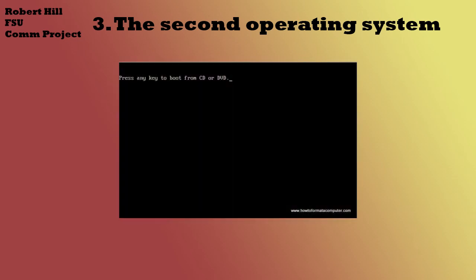The next step is installing the second operating system. And a pre-warning, this next step will seemingly take away the original installed operating system, but the following step will fix that so it recognizes both of them. Insert the install CD or DVD and restart your computer. You will be prompted with a "press any key to boot from CD or DVD." Go ahead and press any key and begin the process of installing the next operating system. This should take about 15 to 30 minutes.